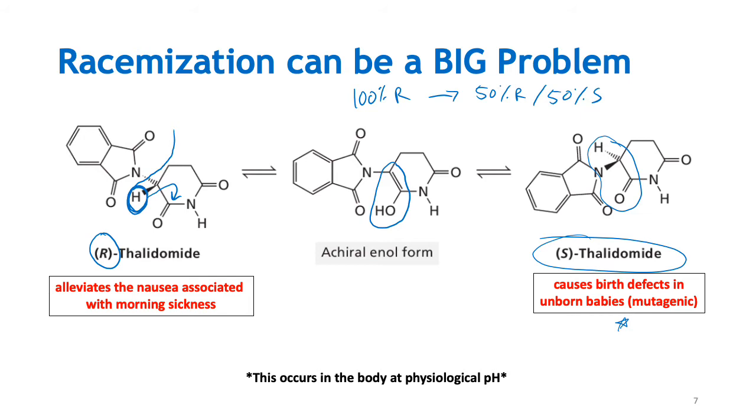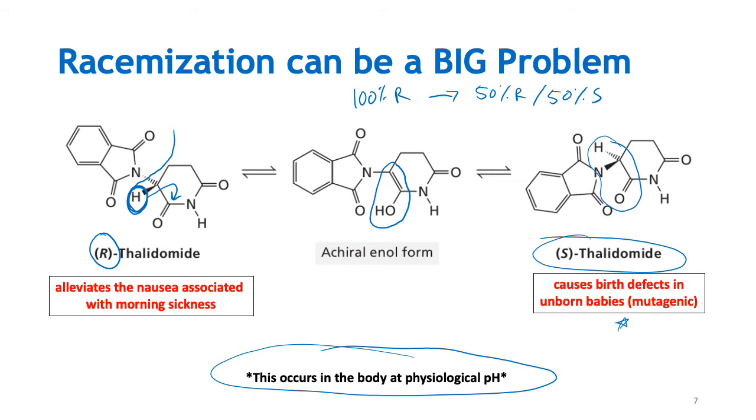It's well documented. Okay, but this reaction occurs at physiological pH. So when the women who were trying to alleviate morning sickness would take this drug that was marketed to help them, yes, one of them did help, but the problem was the other enantiomer actually was harmful to the baby. And I've actually met a thalidomide baby. He's older, and yeah, he did not have a limb. He had a finger sticking out of his shoulder blade, and this was a huge problem.